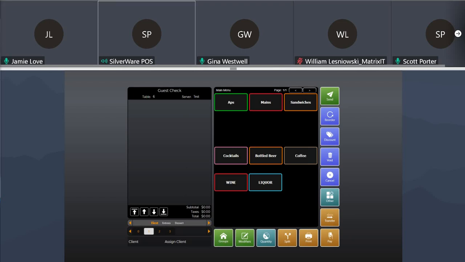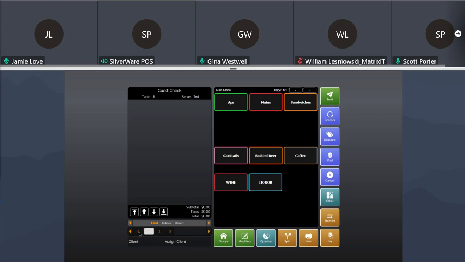Okay. So, perfect. What I'm going to start with here, I'm just going to jump right into placing an order. So let's say we do have 3 people right here. And I'm going to order something for guest 1. You can see I am highlighted on guest 1 down in the bottom here.